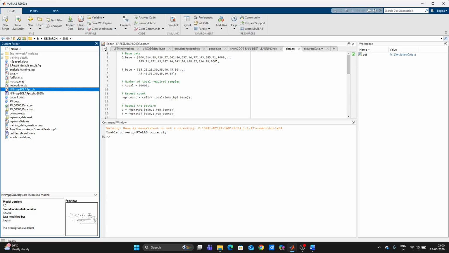So for a single day, assume that kind of data is given, and temperature also varied. When irradiance is 200, temperature is 15 degrees. The total number of synthetic data I created using this code is 50,000.